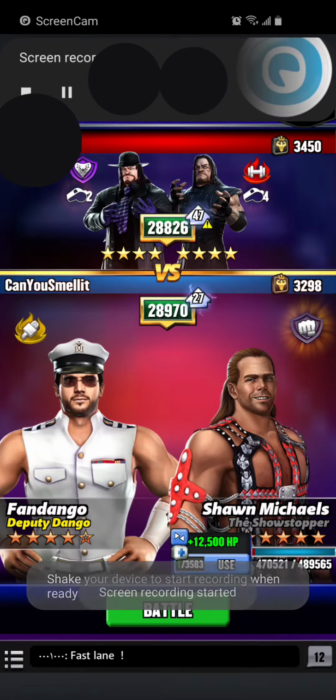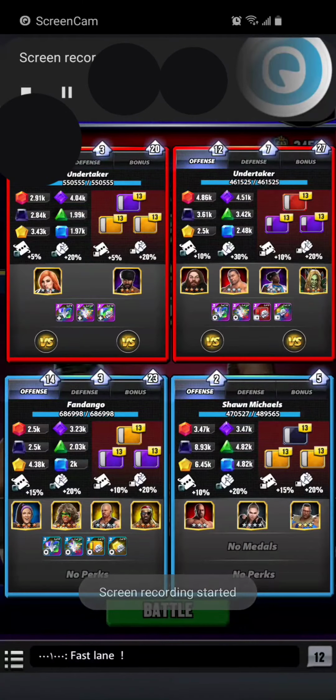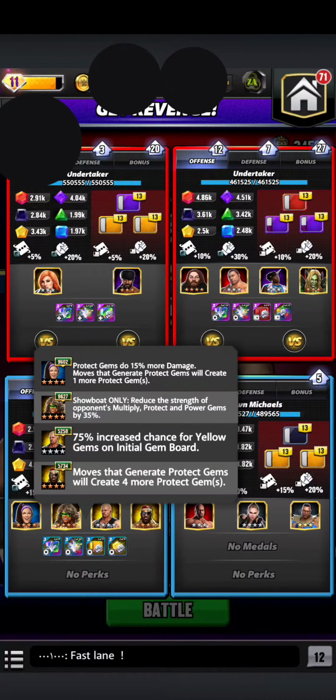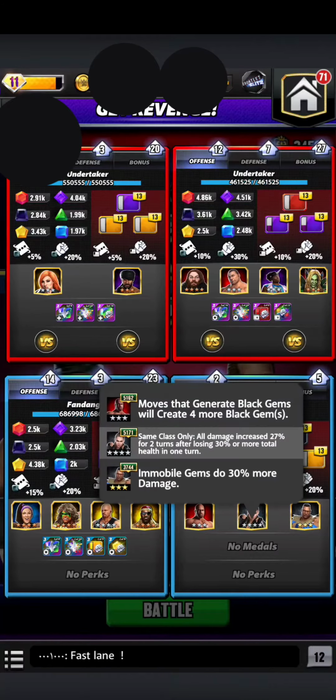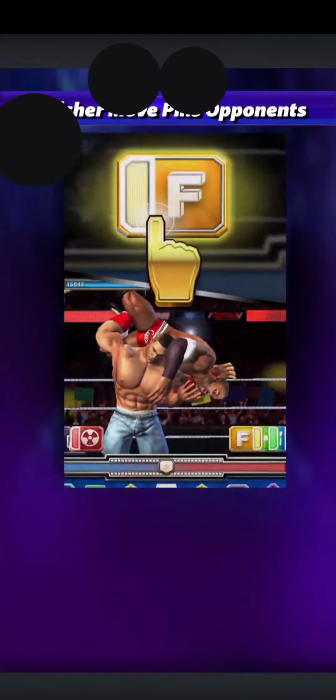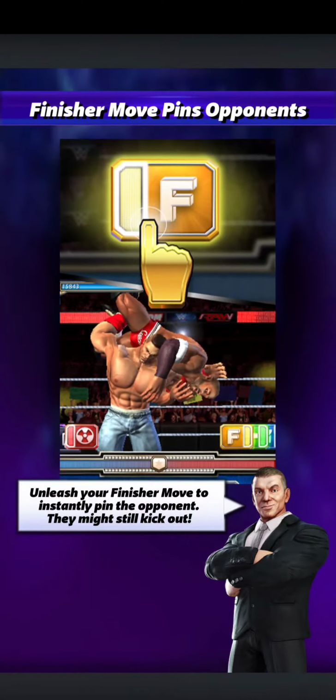All right, five stars in action. Here's trainers. So again, Dango, it's about lowering the tag counter and dumping a bunch of protect on the board. With Sean, it's about hammering them with a big hit and then getting the pin because there's protect on the board. Fairly nasty team of Undertakers there, so let's go.